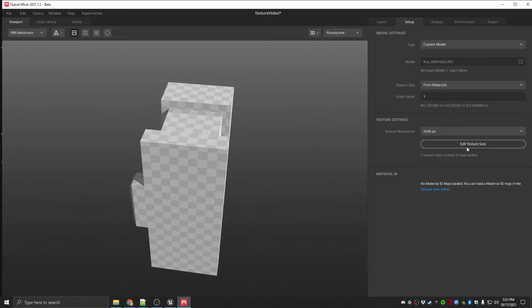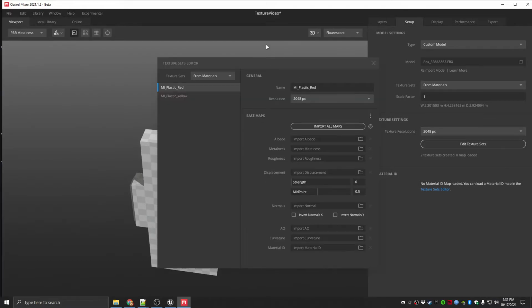The next thing we're going to do is go to edit texture sets, and for each of these materials that it brought in, we're going to want to point it to the normal, ambient occlusion, and curvature bake maps. So this is where those bake maps come in handy.